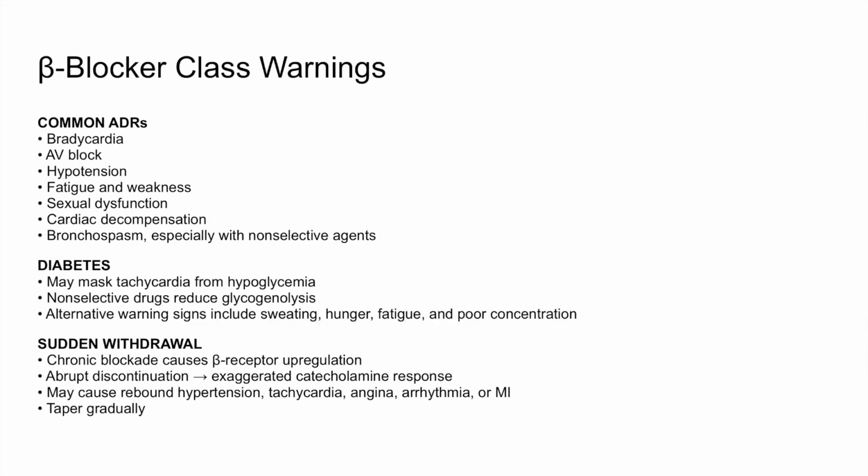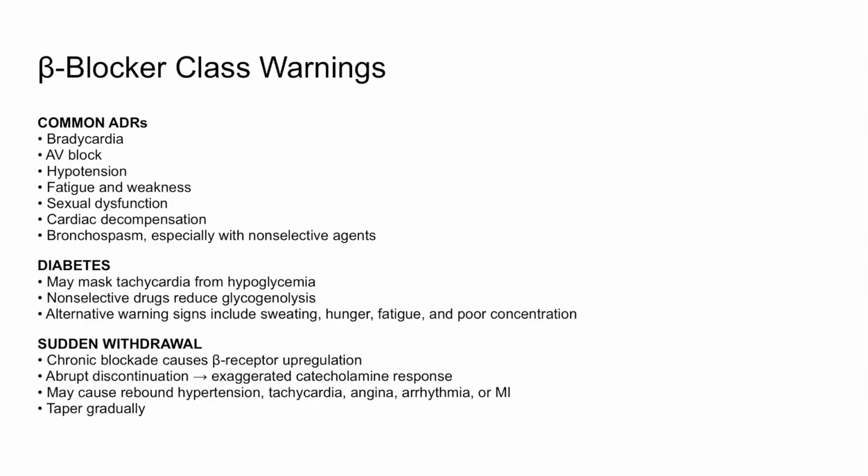Okay, so most beta blockers' adverse effects are predictable extensions of their receptor actions. Too much beta-1 blockade slows the sinus node, delays AV conduction, decreases cardiac output, and can produce bradycardia, heart block, fatigue, or hypotension. Although selected beta blockers improve survival in stable chronic heart failure, starting or rapidly increasing them during acute decompensation can initially worsen cardiac function.